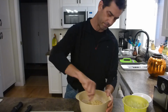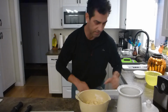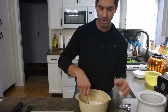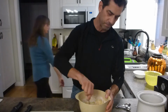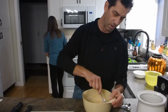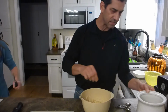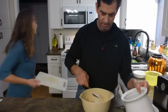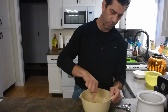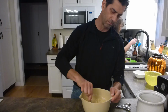I'm going to check this out so far. I'm going to add some more flour, probably another couple of good heaps. You need to have the flour in there to act as a binder with the potato. If not, when you go to flip, your potato pancakes are just going to fall apart on you. So that's why you need to use the flour and the egg as a binder. I would guess 2 medium-sized potatoes would need the equivalent of at least 1/3 cup of flour.